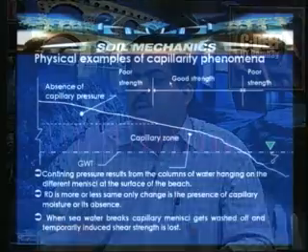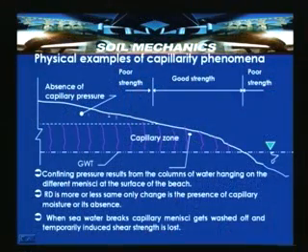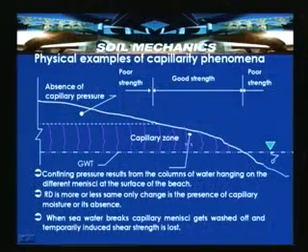A physical example of the capillary phenomenon is along the beach. Very close to the beach, the sand can have very good strength. Away from the beach, in the absence of capillary pressure, it is very difficult to walk or ride. In this zone, one can ride a motorcycle or run, because it provides negative columns of water. That is, these pink lines are nothing but capillary columns filled with water under tension. So, the effective stress is minus gamma w h c plus the total stress. It has an effective stress of gamma w h c, which gives a positive effective stress, and that can provide good support.